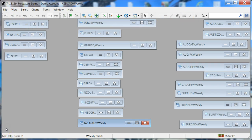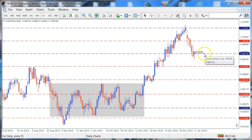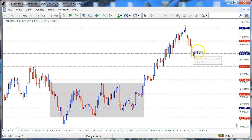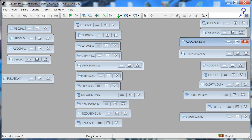Let's head over to the daily trades. As anticipated, we're watching the Aussie CAD. As anticipated, a movement up and a swift movement down from all of last week's trading. A big drop, 250, 260, 280 pips. Now resting on the 98.75 level today. It opened up and went down, but retraced a little bit. We'll wait and see what happens at this potential spot here. Potential Acapulco may be setting up here.